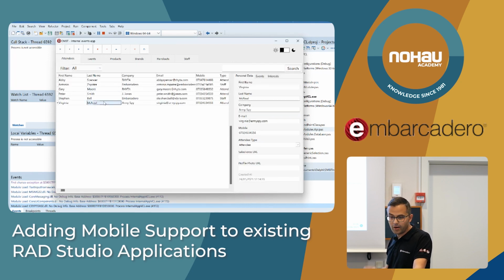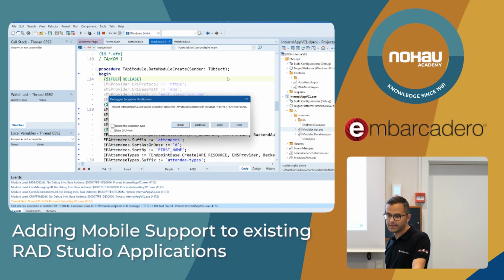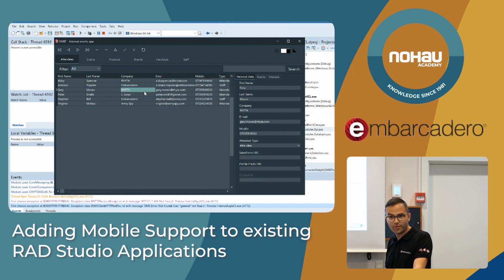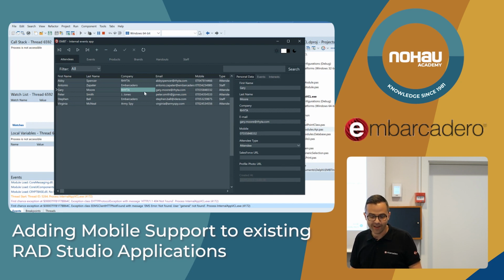Also, important, even if you have a VCL application, doesn't mean that it has to be ugly. You can use styles to make it much nicer. This is an error because it's not connecting to the server. So you can make dark mode as well for your VCL applications. This is literally a line of code. So if you want to sell to your customers saying that you've spent 6 months adapting your application for dark mode, it takes literally one line of code. So it doesn't mean that VCL is old and deprecated or anything. It can still be relevant.